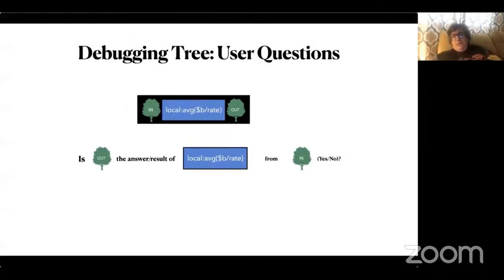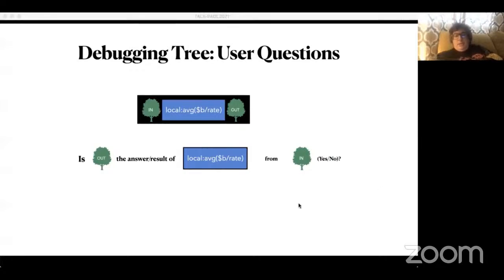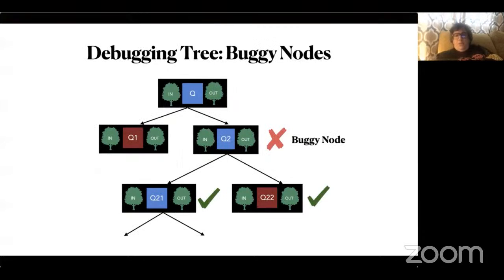Now the user has to answer questions about each node. The question is whether the path or the function can take a given input and return a given output. The answer can be yes or no. The debugging process ends when all the children of a non-valid node are valid. That is, the answer to the node has been negative but positive for all the children. It means that the code of the node is incorrect. Such nodes are called buggy, and the code of buggy nodes is incorrect.